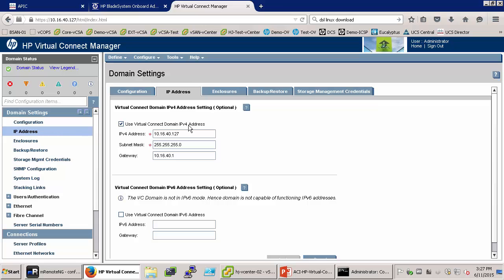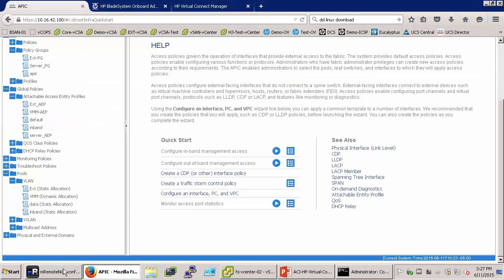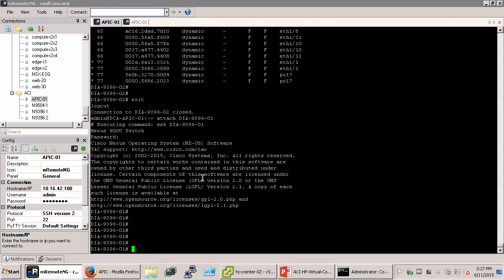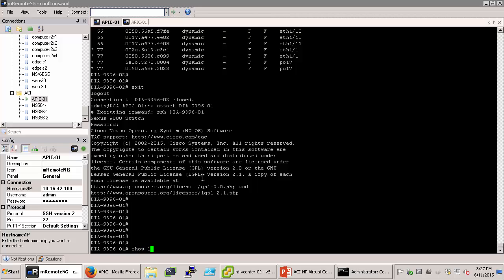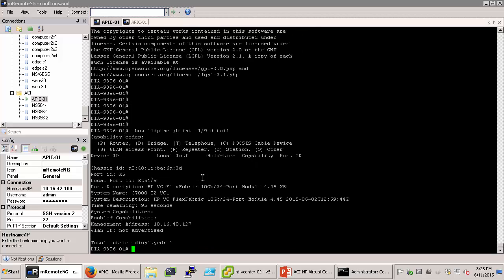Okay, so in order to ease that pain, inside LLDP there's a very important field. Let me show you. So this is the ACI leaf nodes, one of the leaf nodes, leaf node one.